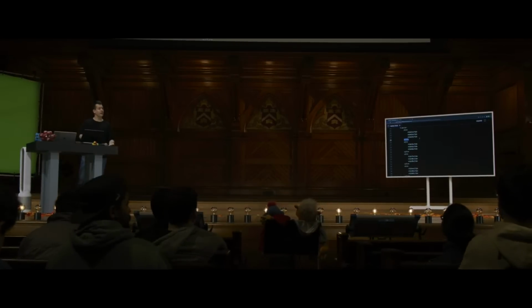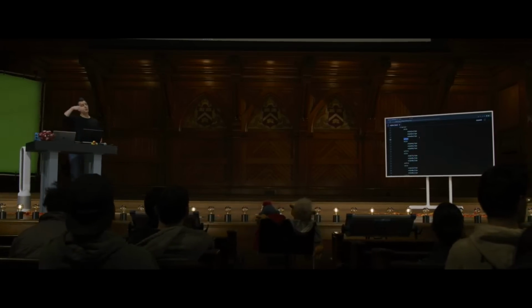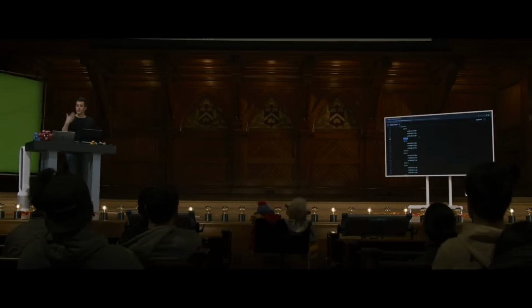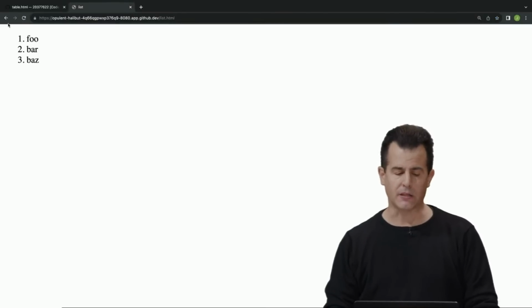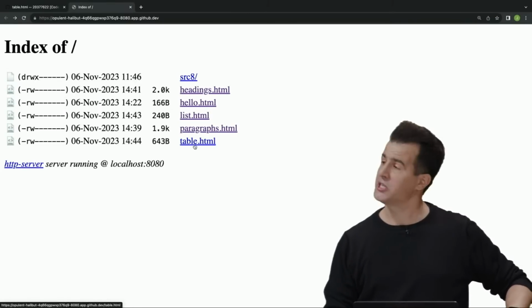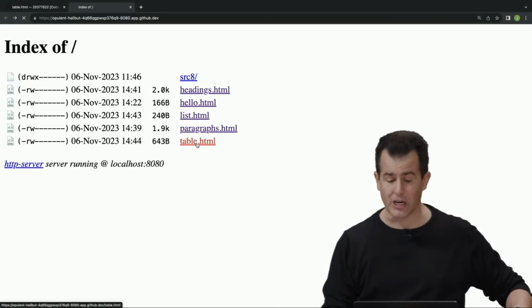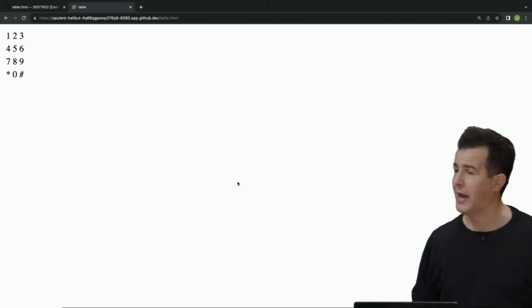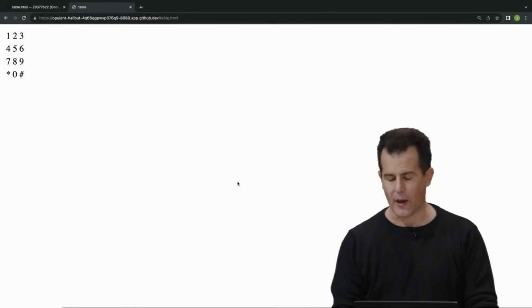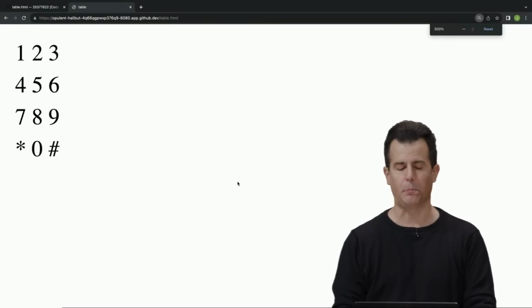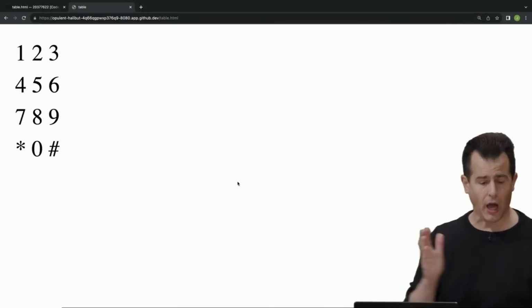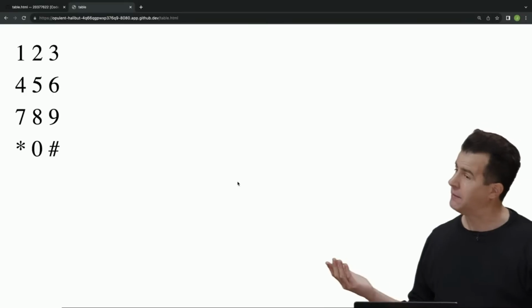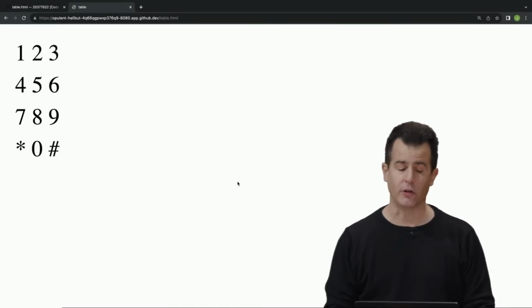What is this reminiscent of? Yeah, so it's like a numeric keypad from a phone, for instance, if you're dialing someone's number manually. So let me actually go to my other tab, go back to my directory index. There's table.html, and it's not going to look very pretty, but it is structured in the way I might expect. And in my browser, I'm going to go ahead and just zoom in. Command plus or Control plus will generally do this. It does look like it's laid out tabularly in rows and columns with everything very nicely aligned. So that might be useful as we get to larger and larger data sets.